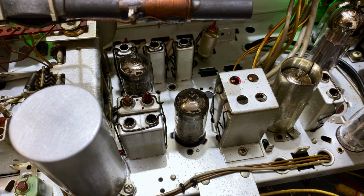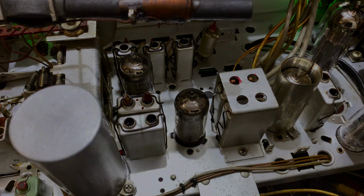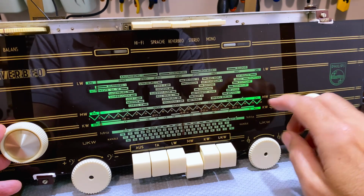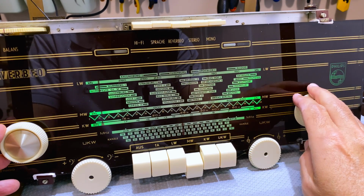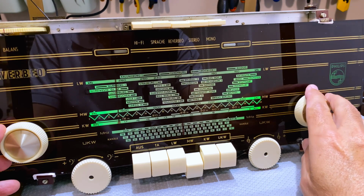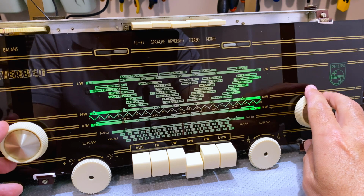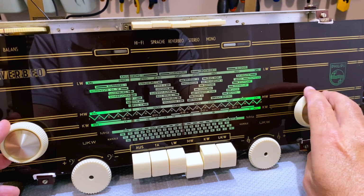Now this is mid-morning, late morning. So on AM, not the best time to test, but we'll do it anyway. Right, so once again, I've got the mini whip in, medium wave selected. Can't play music.